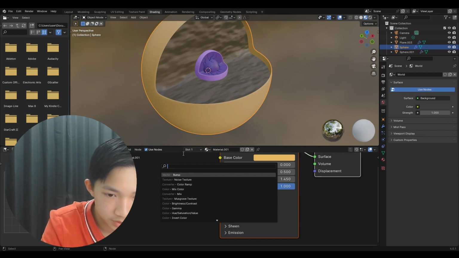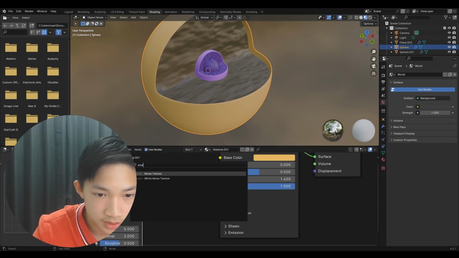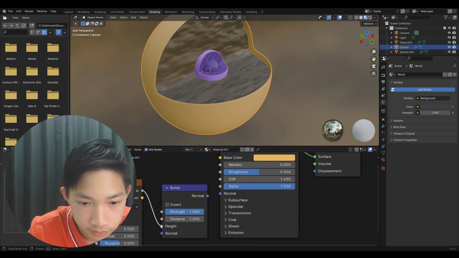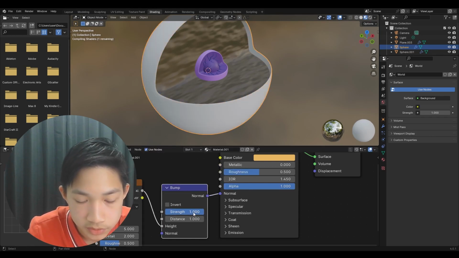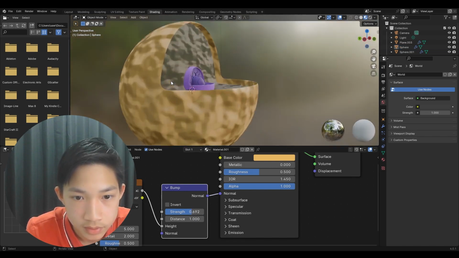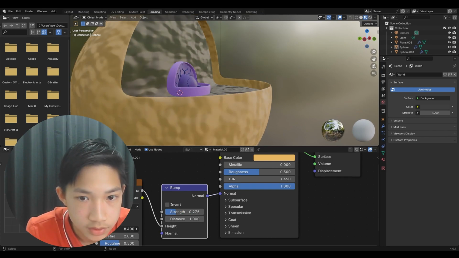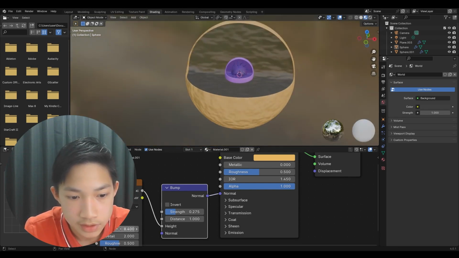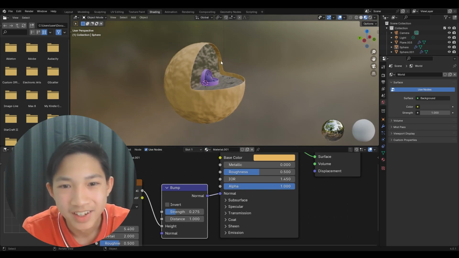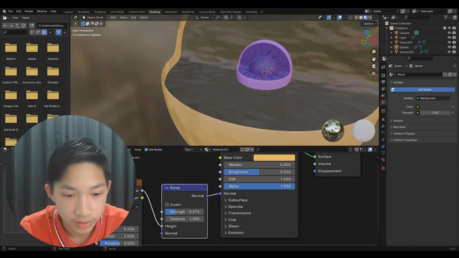I mean, you can pretty much repeat this on anything you want. I think it's a pretty nice detail to add to your materials. Plug the factor into the height, normal into the normal. Maybe lower the strength a little bit. Okay, for this one, I really want the strength to be low. Maybe increase the scale or something like that. Actually, decrease. Yeah, it's kind of hard. Okay, hard to decide. So something like that for now.